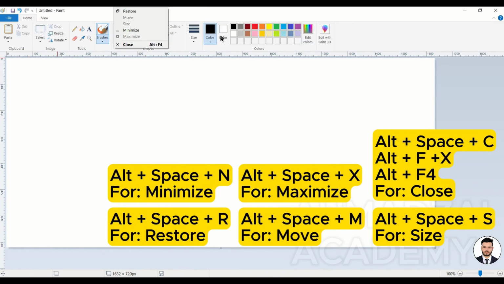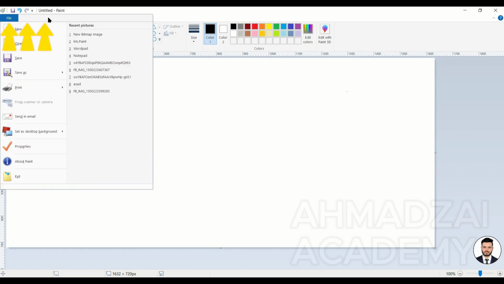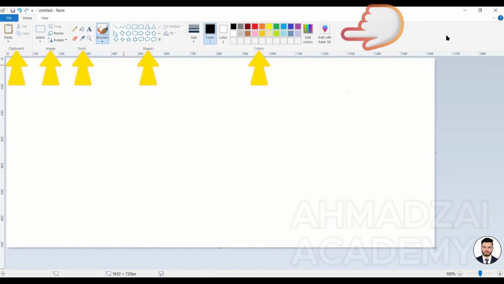The system menu opens with a right click. We had previously learned in the last 2 programs that Alt plus space is a shortcut. After that, you can press R, M, S, and so on. Well, it's something repetitive, but we had already worked on it. These are called tabs. Tab means header. Tab bar refers to the bar of headers. We refer to this part where the pointer is as the ribbon. Inside the ribbon, each of these is called a group, and these are called group titles. We had group titles just like in WordPad.